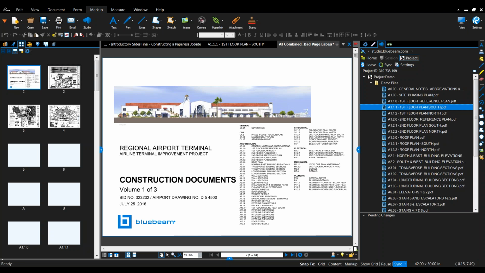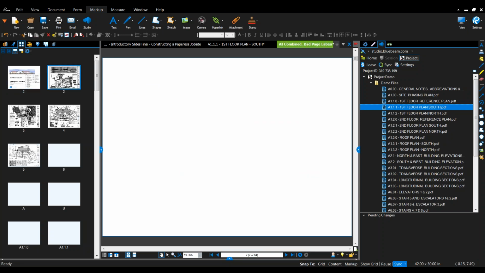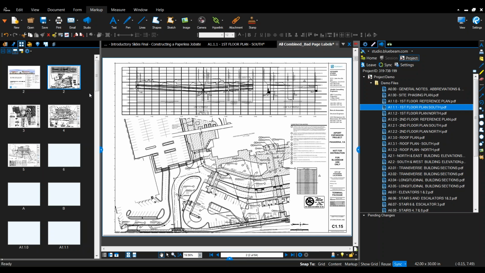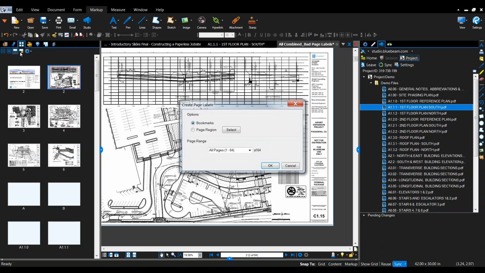So in review, we actually allow you to do automatic page labels, and we allow you to do this in multiple different ways, including creating your own page labels. Now you can create your page labels simply by using an area found on the PDF itself. So I'm just going to, for this example, very quickly show you, because I know we've got a few seconds, select an area or page region.